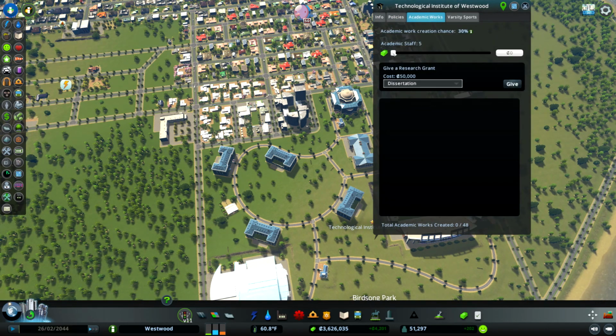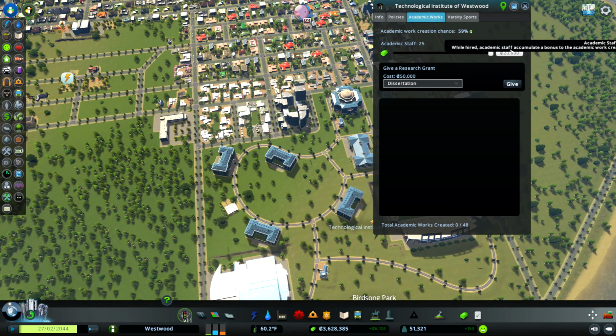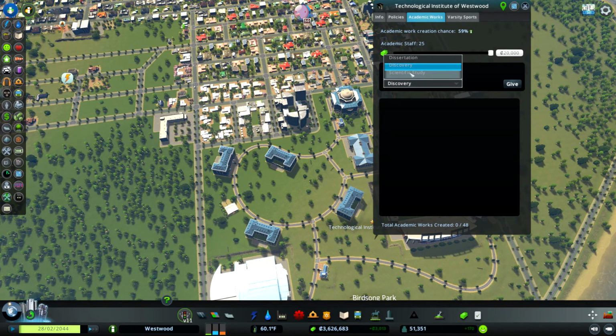Okay. So, let's see here. If I increase this... Academic work creation chance. Let's see here. So if I increase this... Give a research grant. And... Scientific study. Give. Okay.